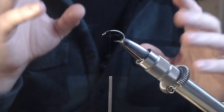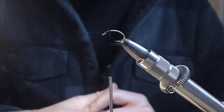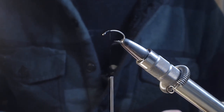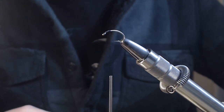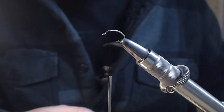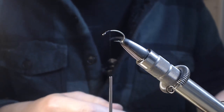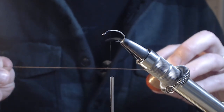It's not fancy or new, there's not too much new technology in it, but it's a pretty solid beginner vise. With that said, if you go down to Sportsman's or any sporting goods store, there are beginner kits for tying, and they come with a vise and a set of basic tools like bobbins and scissors. It's a great way to get started, and those are only like 50 to 60 bucks for the whole kit.